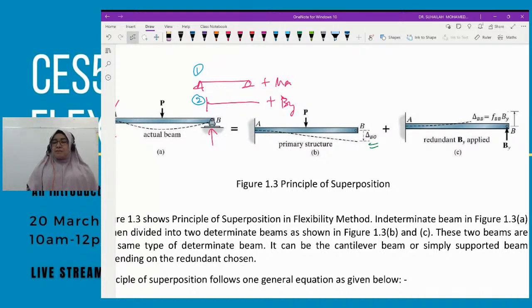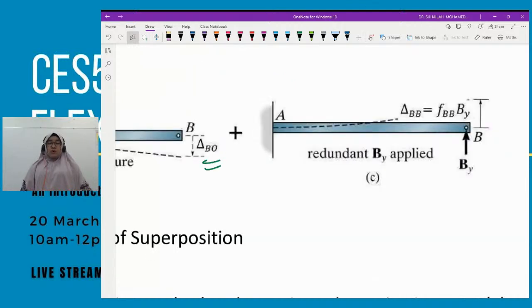Okay? Okay, next is redundant beam. Okay. Pada redundant beam, okay, this redundant BY applied. Kenapa jadi put roller, but we put as an applied force, applied load B. Kita tak akan ada BY kan? Roller ada BY kan? So kita jangan letak roller balik kat situ, no. Kita letak BY. And BY, we assume as applied BY that is subjected in the cantilever beam.